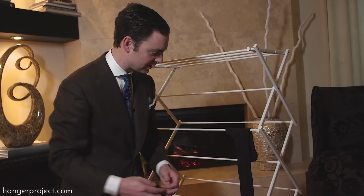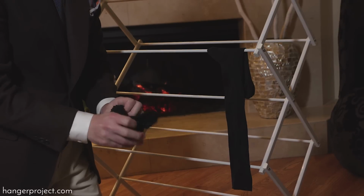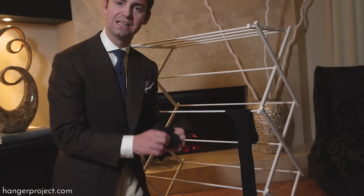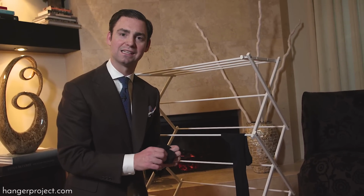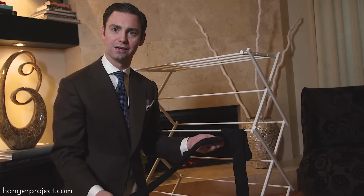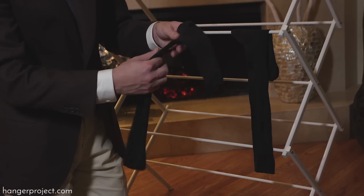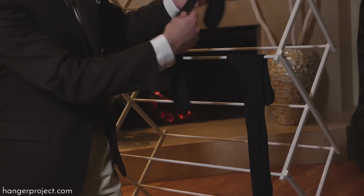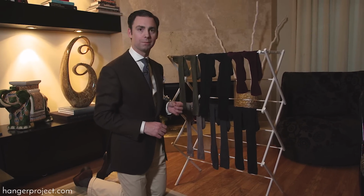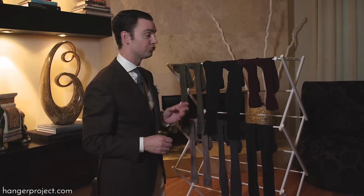So again, while I'm doing this, I'm trying to match the pairs. And so I'm turning them right side out. And you can see if there's any residual lint in the washing machine itself, it's going to collect on the interior of the sock because you turned it inside out. So whenever you turn it right side out, you're going to see that there's no lint accumulated at all. I like to smooth my socks out just so that they dry flat, and then just simply hang them like this. Okay, so now that I've finished turning all of my socks right side out and I've got them paired in matching pairs, then I'm going to allow them to dry overnight.